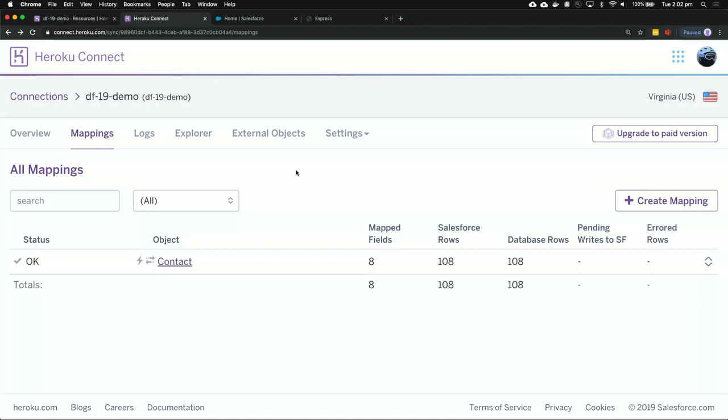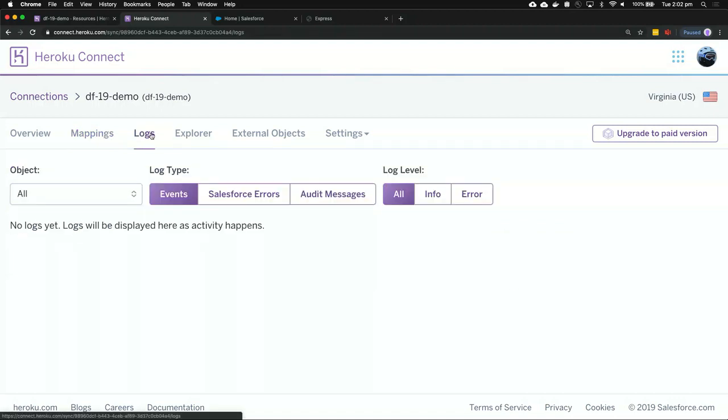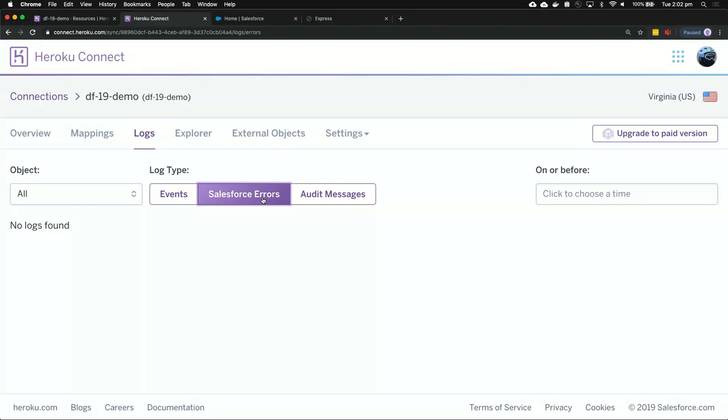Thank you. So let's talk about something that I think is important for a second. I want to jump through some of these other tabs here. The thing I really want to point out is this thing here that says Salesforce Errors. By way of show of hands, has anyone used the Salesforce API before? Excellent. There are a few conditions that when you write data to the API that you have to handle. Some user's got a record open for lock. It's a pretty common one. Workflows fire and roll back transactions, things like that. You can get errors when you write to the API. This is an API client, it's no different.